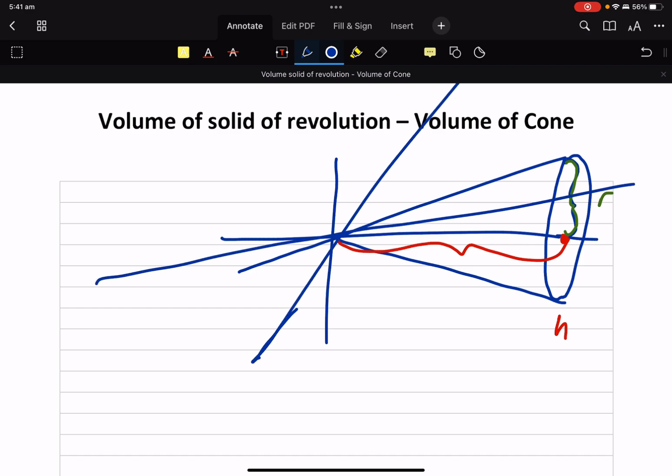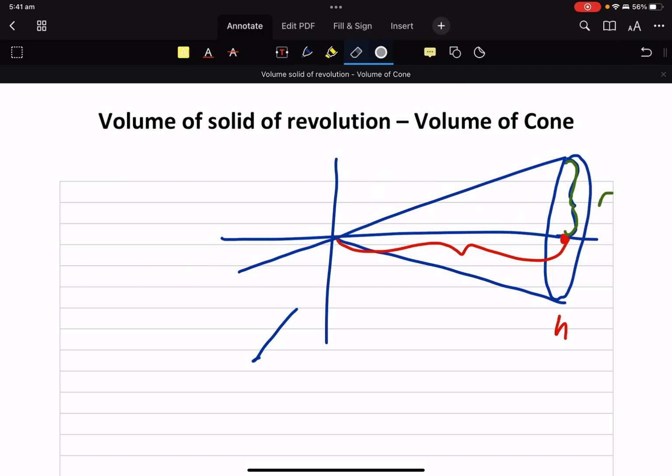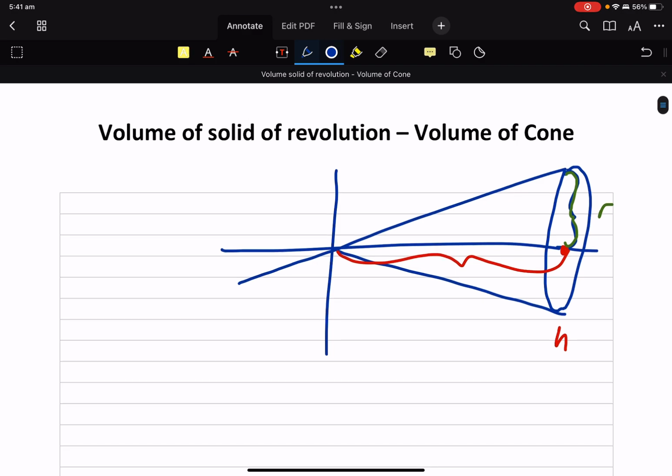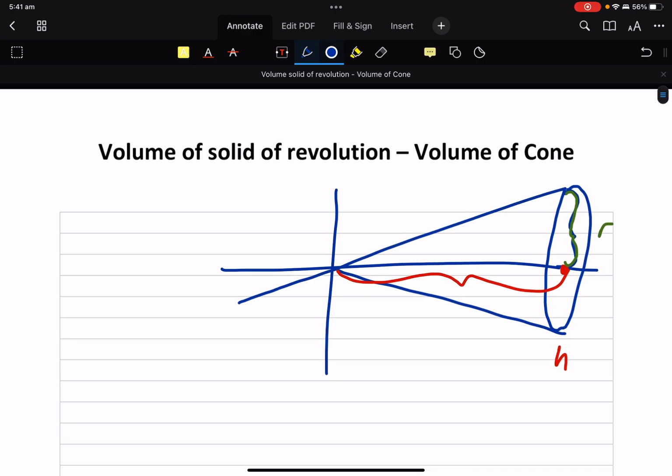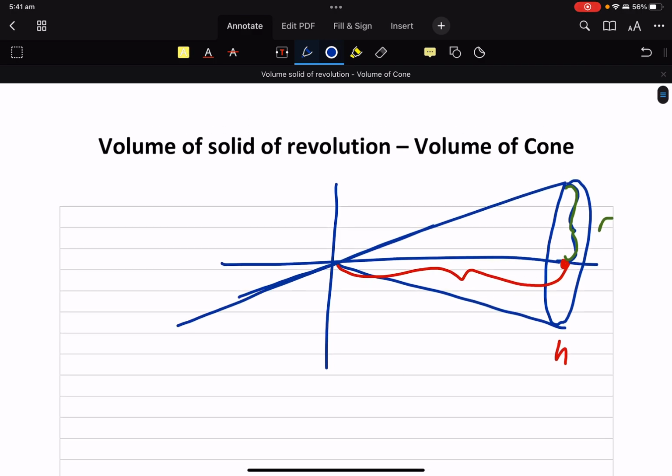I guess what we need to be careful of is that it can be a skinny cone, it can be a wide cone, and how we're going to manage that to get the general case of a cone. So let's think of this straight line again that we started with, y equals some sort of slope x. It goes through the origin, so it's just y equals kx. We want to eyeball in on this point here. That point lies on the line.